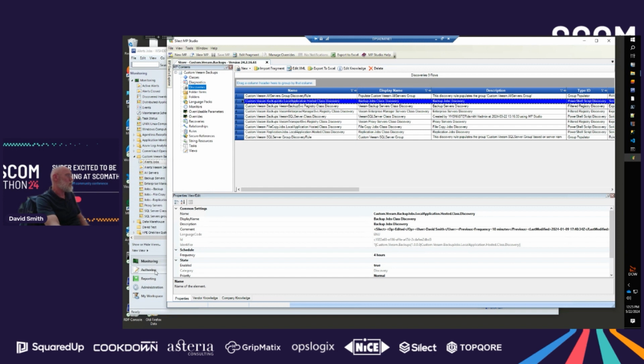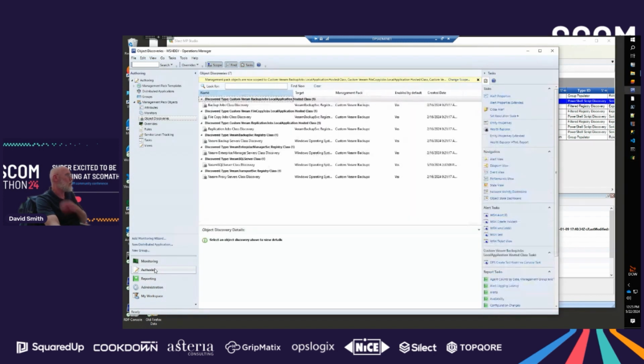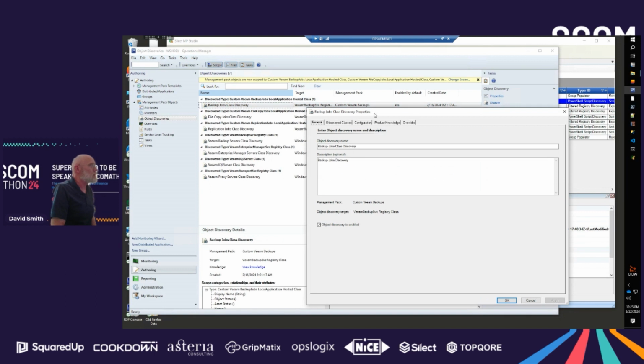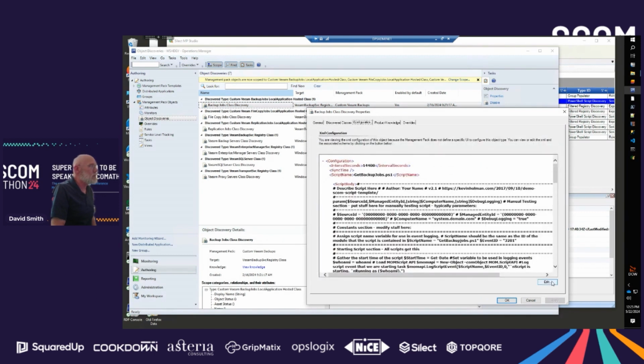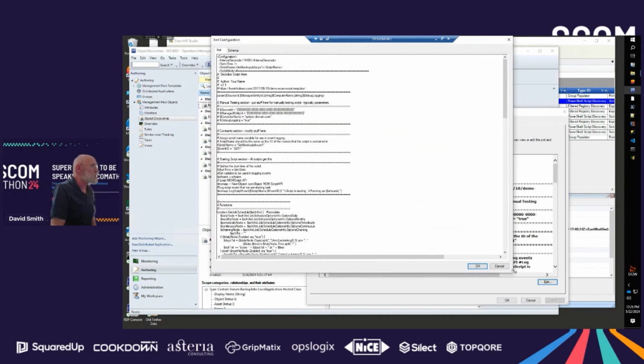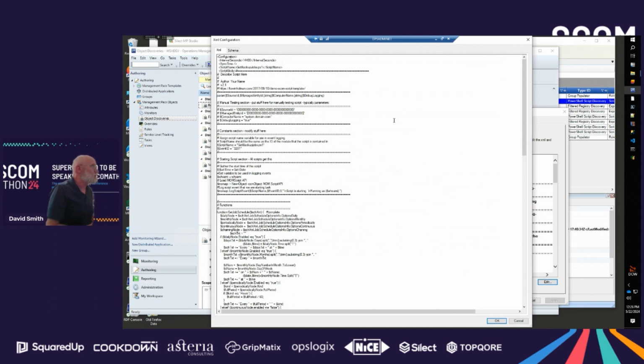Before we get too deep into that, I just wanted to show you the authoring within the console, and I limited my scope just to this particular backup set of criteria and objects. You can see all the object discoveries are set in here, and they're real simple. So the backup jobs, if you look at those, you can actually go in and look at the configuration and look at the script that we're using to actually run this. So you don't need any special tools. You don't need the MP Studio. Also, you can use a standard editor and open the XML to be able to edit this.